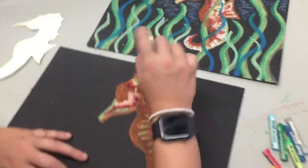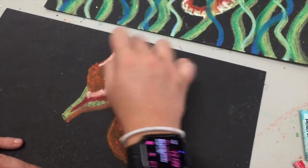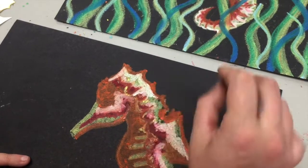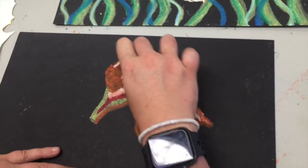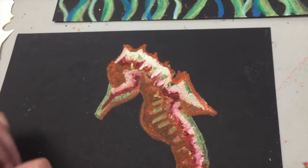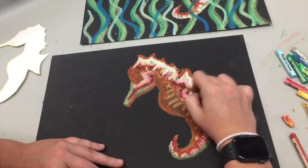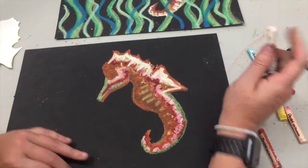But what we'll do is we're going to start with the top of the head, and I'm going to press and start creating, again, those mountain peaks, going along with the slope and just creating some really nice highlight points. I'm pressing, and then I'm going to also do this within the fin. So there's not a right or wrong way.